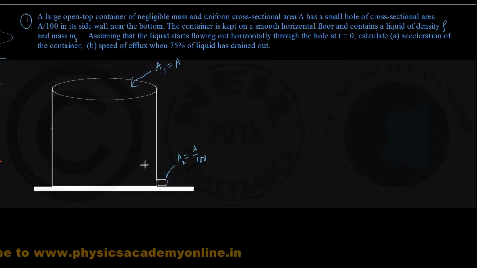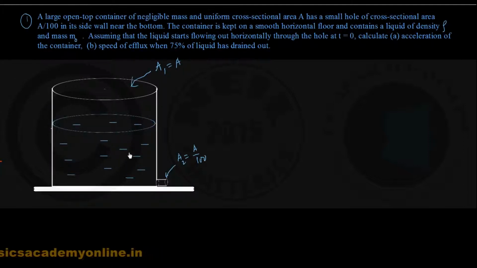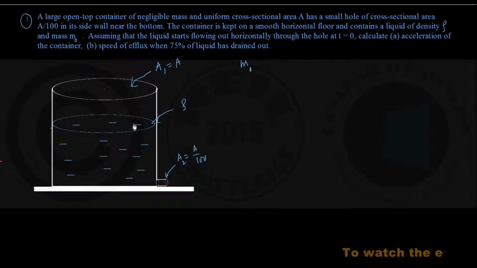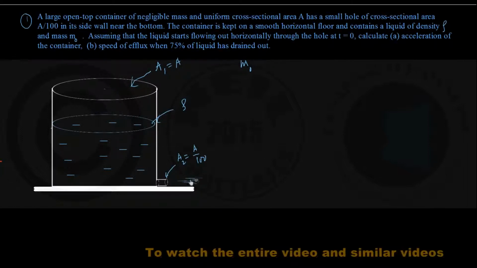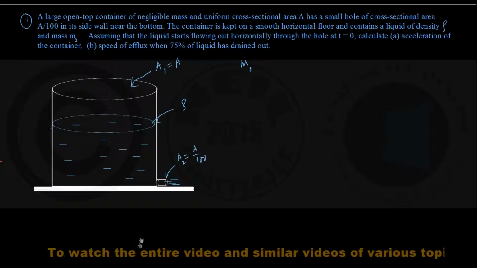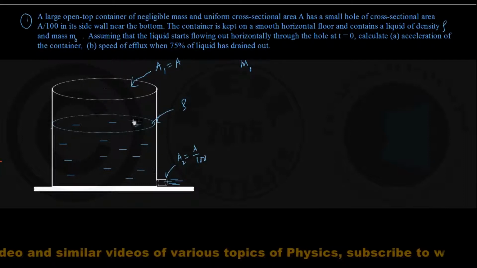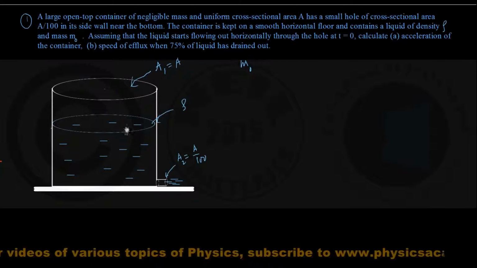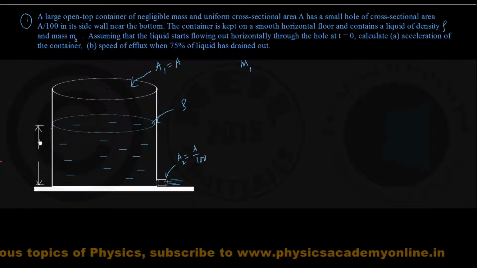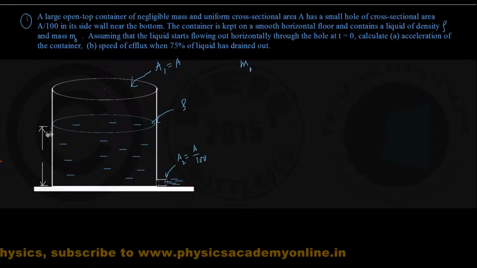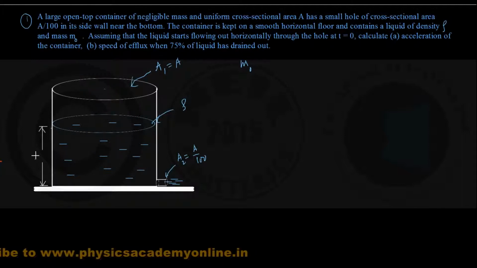It is further given that when you fill it up with a liquid, the density is rho, and the initial mass, this I must write separately because I am showing you a situation where the liquid has already started draining out. It started at time t equal to 0, and I am showing liquid coming out horizontally through this hole at the bottom. I am just drawing here an intermediate situation. As the liquid flows out through the bottom, the level of liquid starts falling from its initial level, and we consider any intermediate instant when the height of the liquid column standing in the container is a variable quantity y.